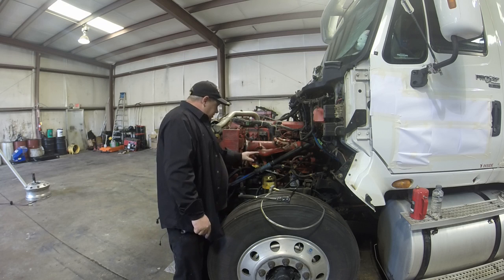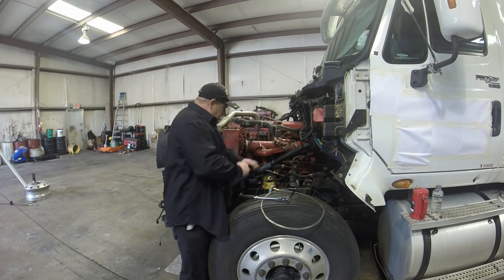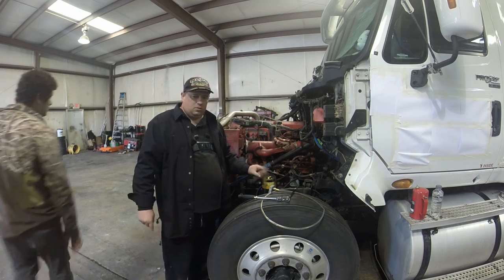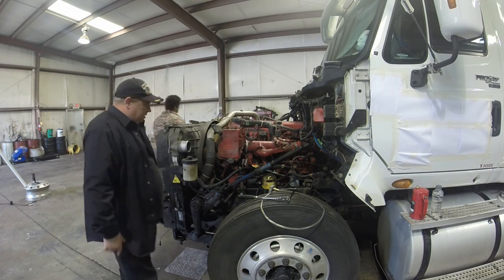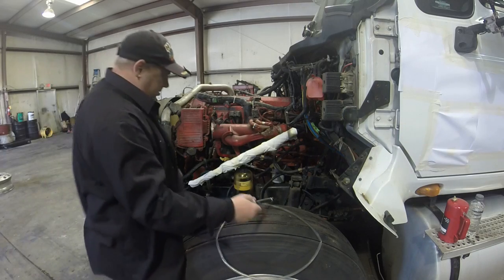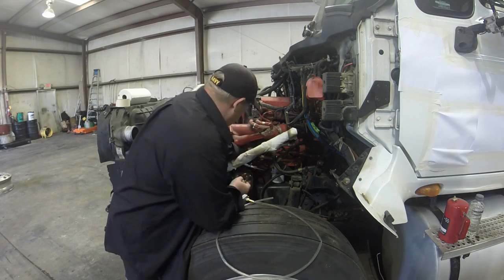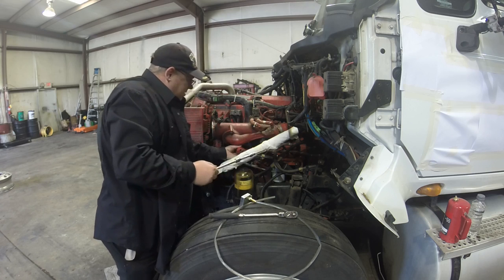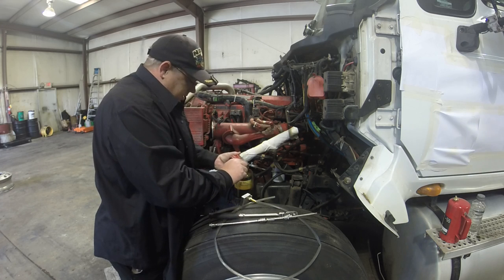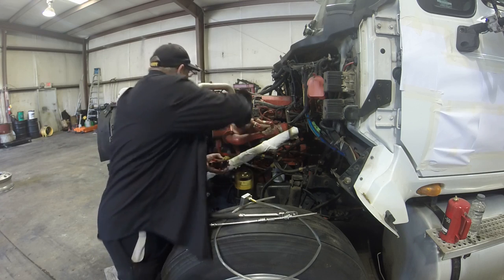Let's get some paper towels and wrap them around here and get some painter's tape, and we'll tape this up to cover the grease so I don't get grease all over my arm when I'm working around here. All right, I think that's a T30? Yeah. All right, so I got the actuator off. That's one of the metering actuators, the one for the front 3 cylinders. I call it the fuel actuator, but the official name's a metering actuator.